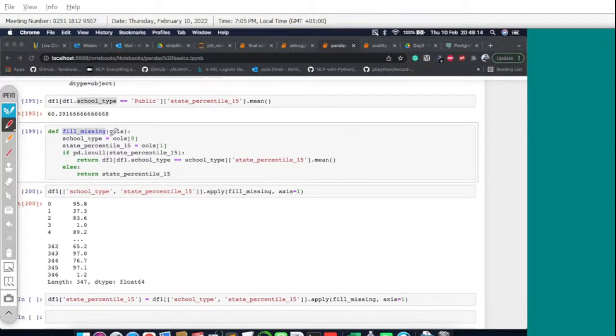Understood? Whatever columns we have selected in the data frame before we apply the fill missing, those columns will be given to cols. That is also a way we can use the fill. That is also possible. This is a method, so we can also use this method.